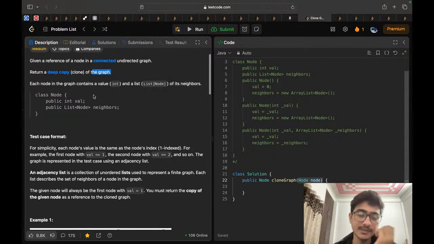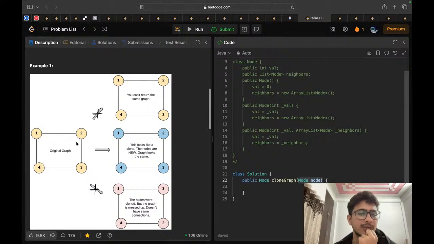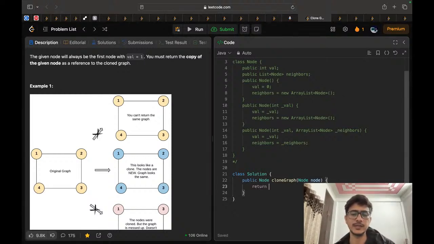So what does a deep copy mean? Suppose this is our original graph. So we need to exactly copy this graph and return a new graph. So we cannot return the original graph itself. That would mean that we are returning the original graph, so we cannot do this.